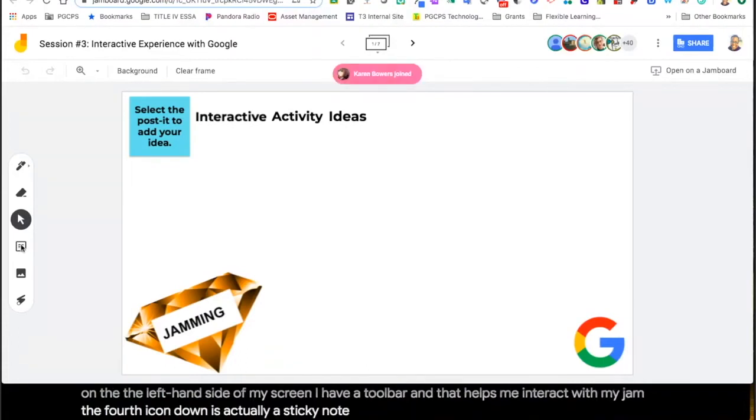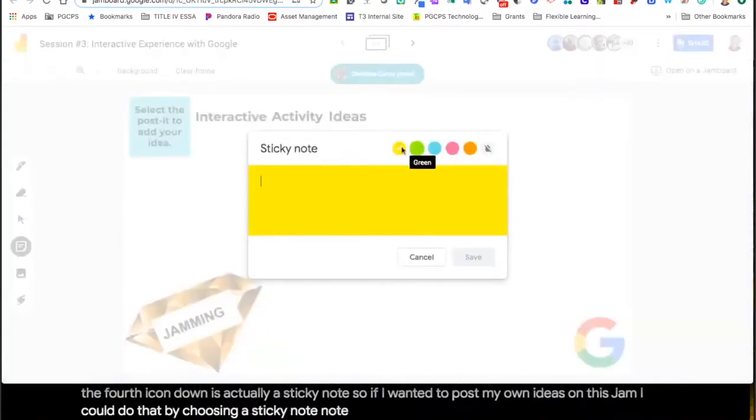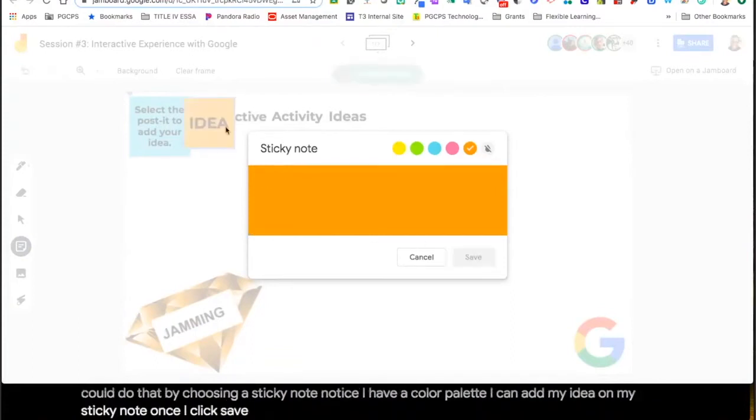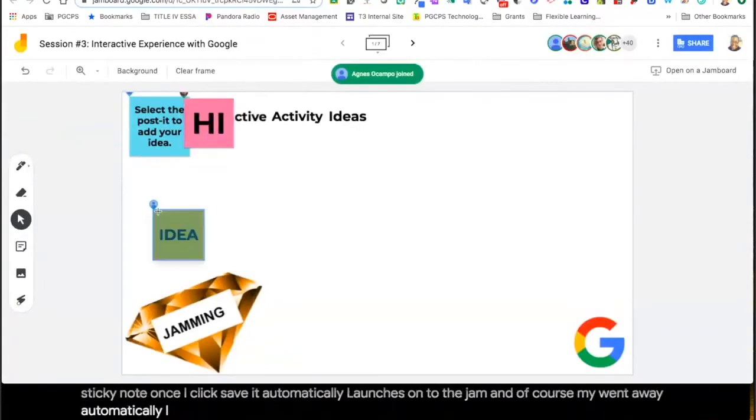If I wanted to post my own ideas on this jam, I could do that by choosing a sticky note. Notice I have a color palette that I can choose a sticky note from, and I can add my idea on my sticky note. Once I click save, it automatically launches onto the jam. And of course, mine went away automatically. I can move it around, and so forth and so on.